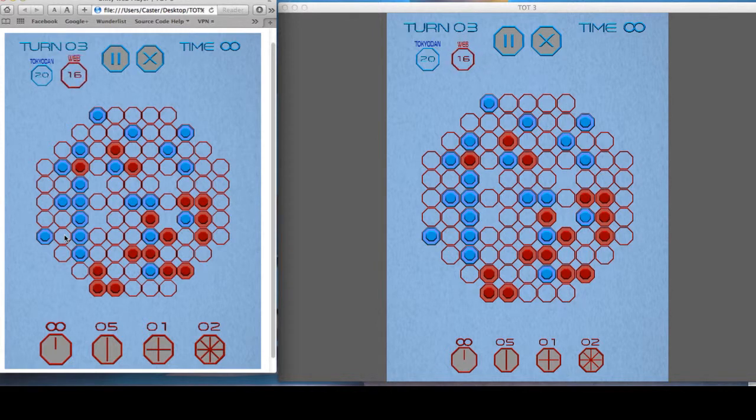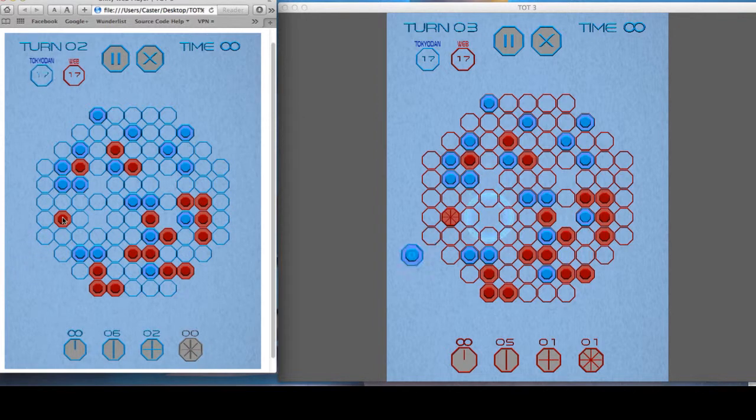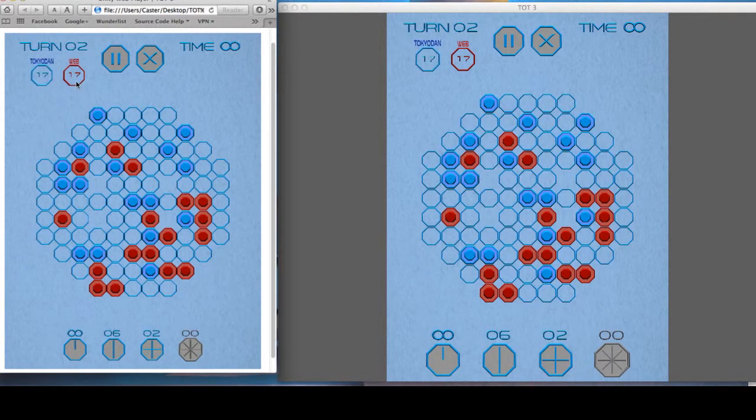If I use an 8 piece here, oh, that looks good. If I use this 8 piece right here, I can move him up 1, kill him, move him down 1, and kill him. So it'll be 1, 2, 3 kills. That'll take Tokyo Dan down to 17 and put me up to 17. Tie. Let's try that. Where did I say? Right here? No, right here. Yeah. Finalize it. Okay, we're 17 to 17 now.